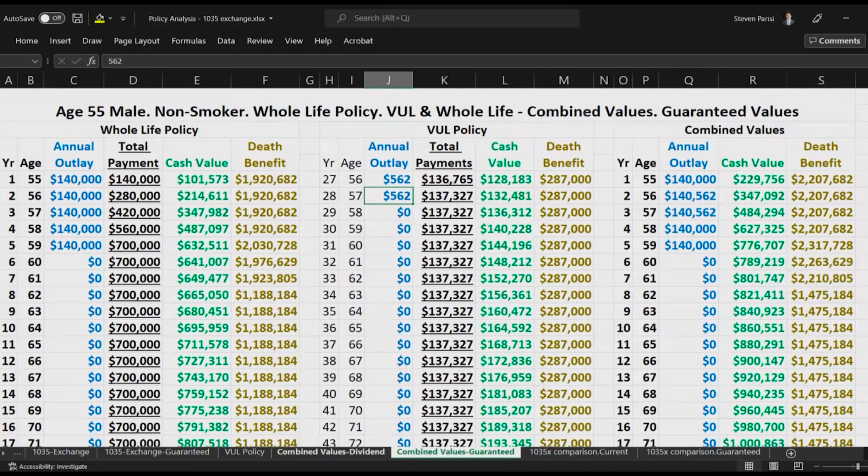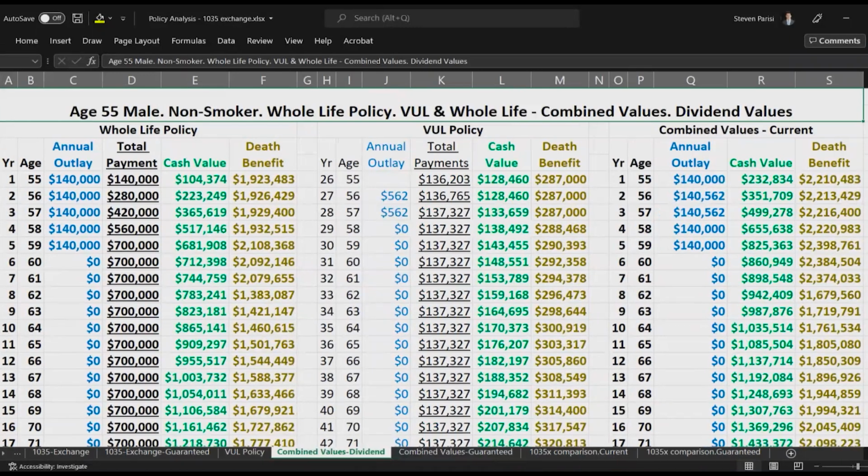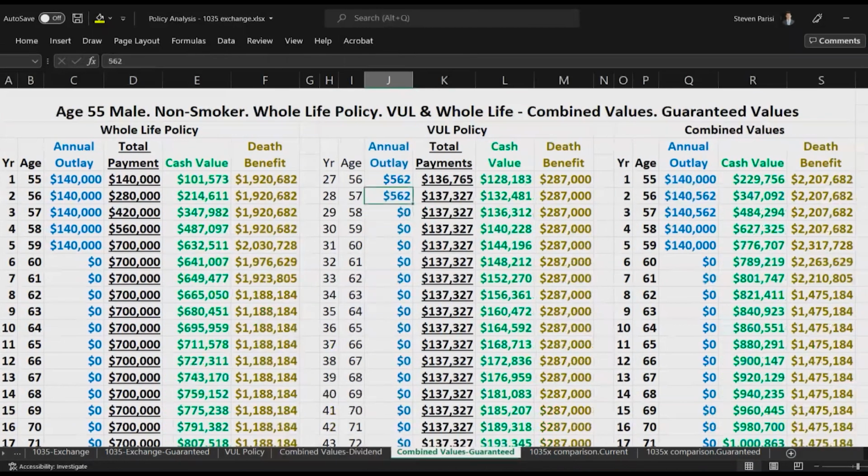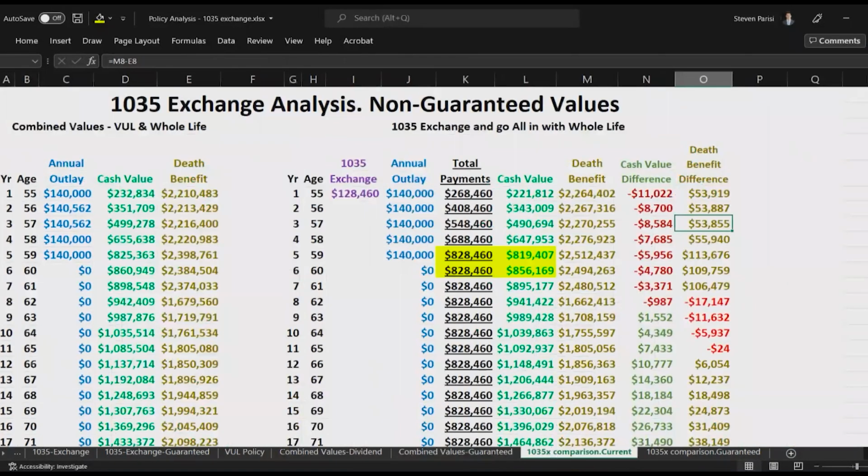If the policy values are increasing, like if we go back to the combined values based on the dividend rate, that means it's based on the present dividend rate. And you'll see much higher values too. So what we want to look at here is the combined values that we just looked at and directly compare that with a 1035 exchange scenario. Meaning I've got the same whole life policy, the exact policy I'm going to do, 140K per year, and now show me what it looks like if I transfer the funds over. Let me see the values and compare that with my other 2 policies or the original strategy of a separate whole life and keeping what I have intact, seeing what it looks like.